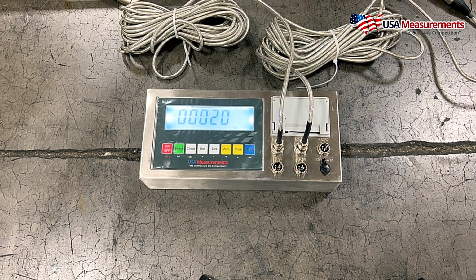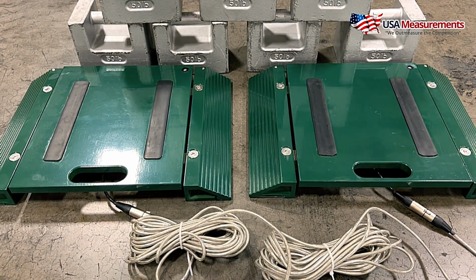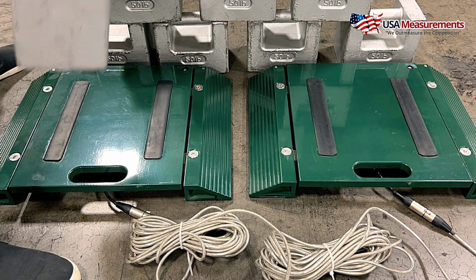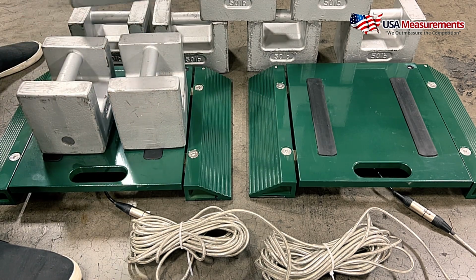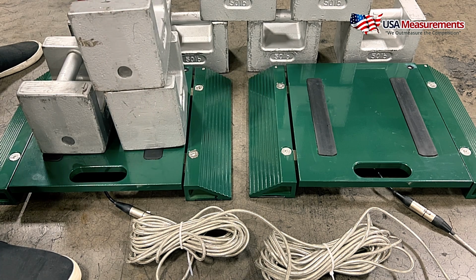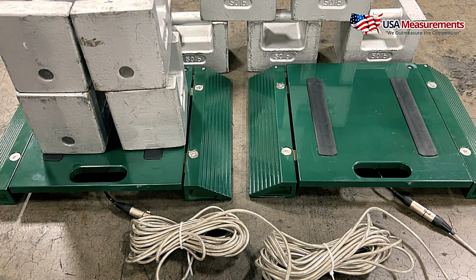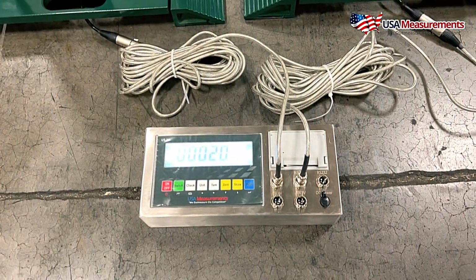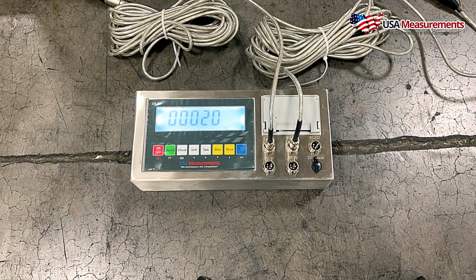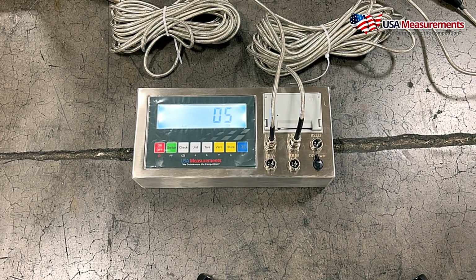Okay, and next what I'm going to go ahead and do is load 200 pounds onto the left pad here. Okay, so now that I have 200 entered, I'm gonna come down here and I'm gonna hit print, and it's gonna go through another countdown.